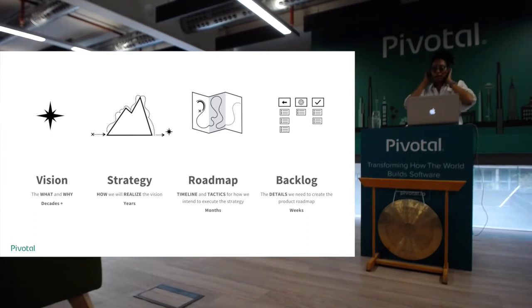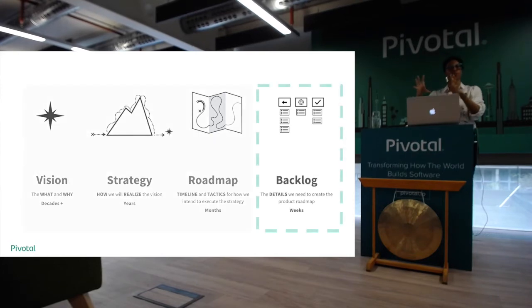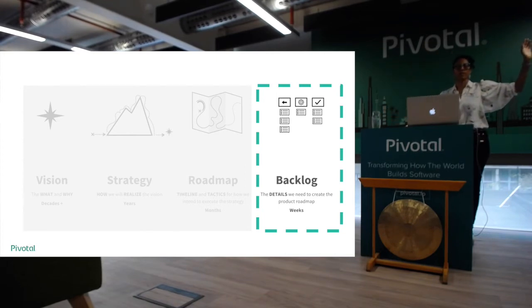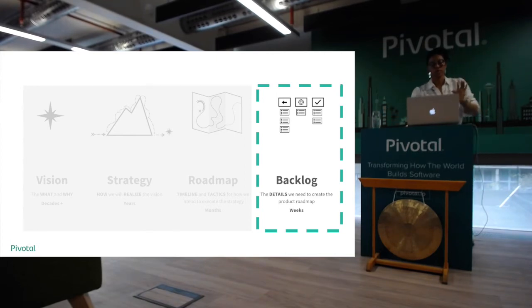And then you have a backlog with more explicit details to flesh out that product roadmap. And that happens over the course of a few weeks. When we talk about story mapping, we're talking about the backlog. So we're talking about towards the end, when you're getting into those details. So you already know a lot of the high-level stuff about how things will fit in. And it's important that you're clear on this first before you dive down and start mapping out those specific details.